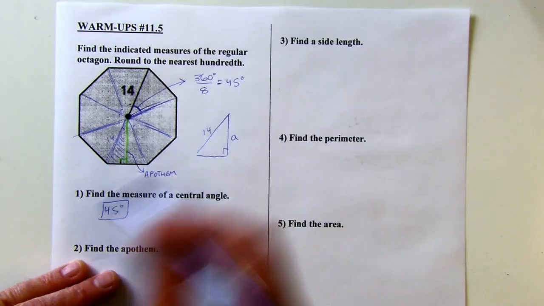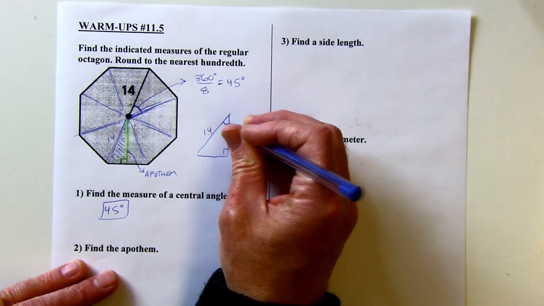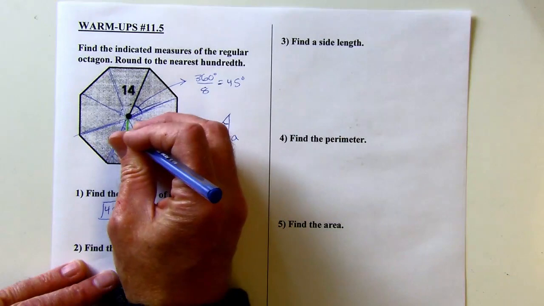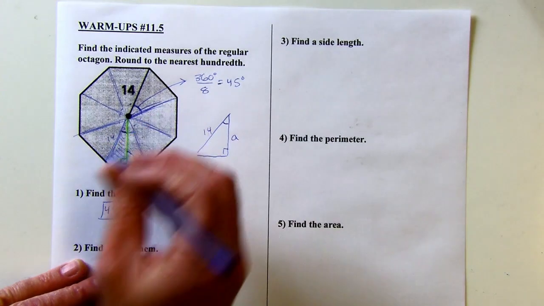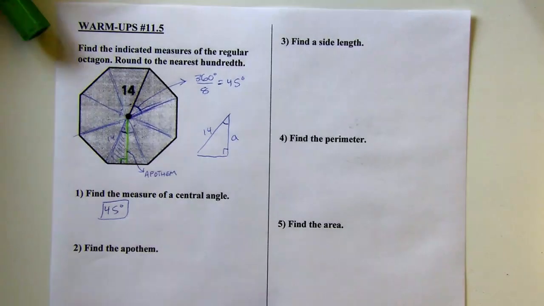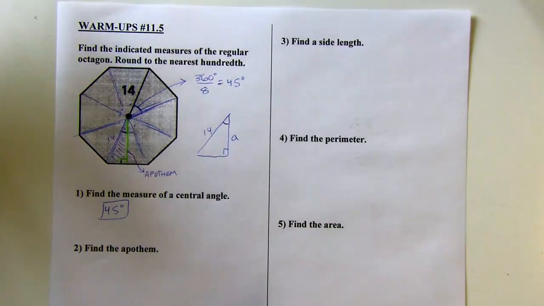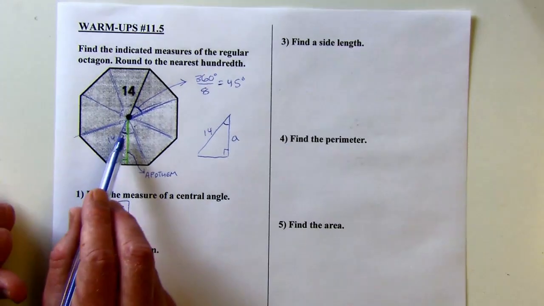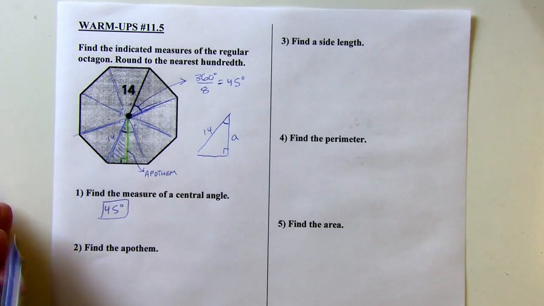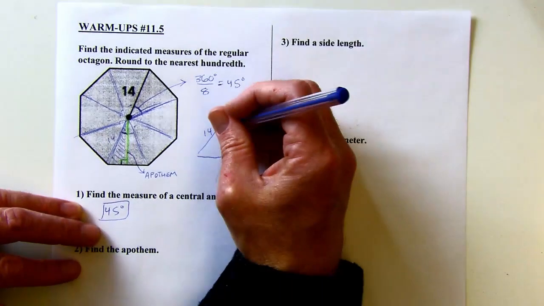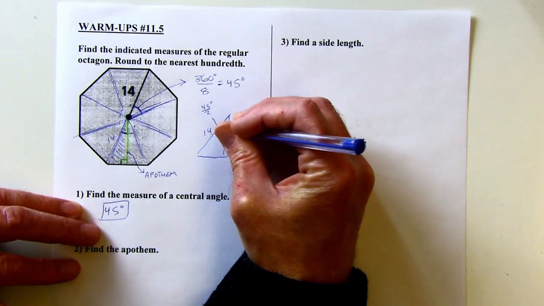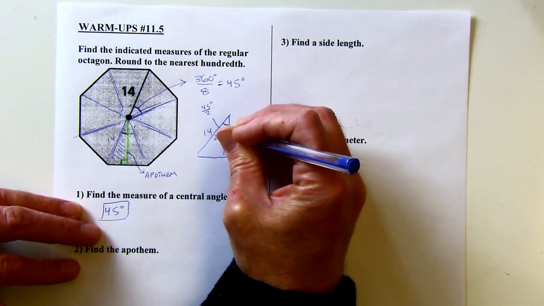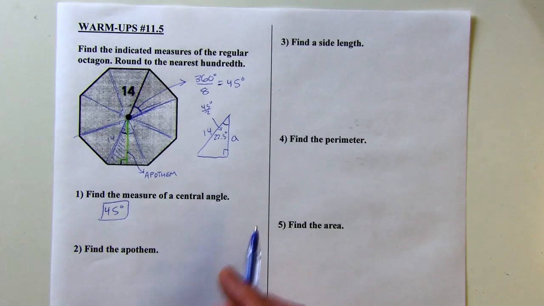I can use SOHCAHTOA. So I'm going to find this angle up here, and it's the angle for a half slice. So it should be half of 45 degrees because I've got a total of 45 degrees here. These two triangles are congruent to each other, by the way. So I'm not going to go through with proving that, but we could do that. Which means those two angles are congruent. So each one of them is half of 45. So this angle then is going to be 45 divided by 2, which gives me 22.5 degrees. Okay? And now I've got a situation where I can find the apothem by using SOHCAHTOA.